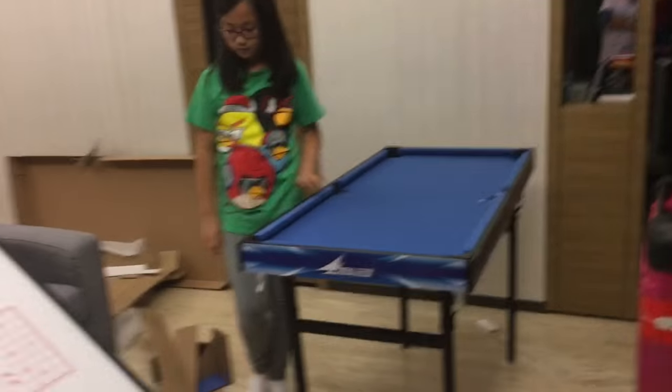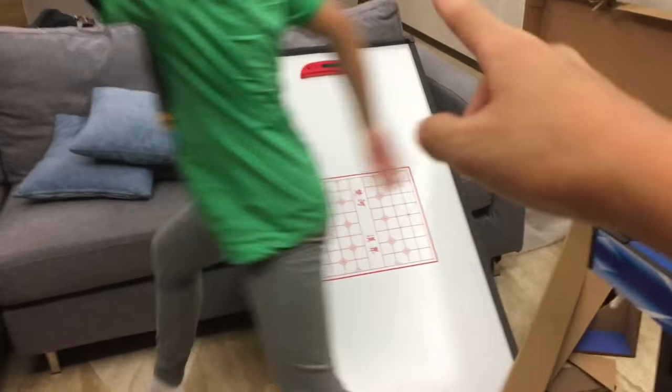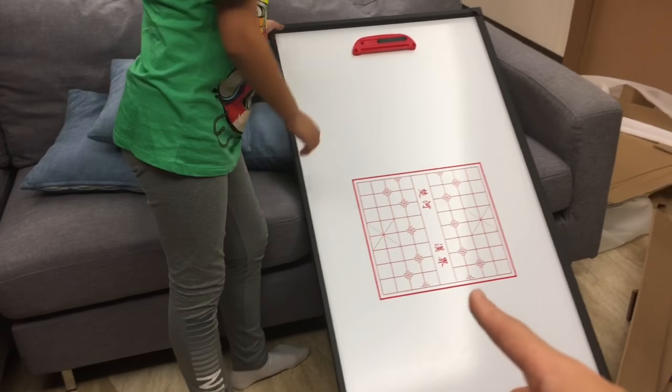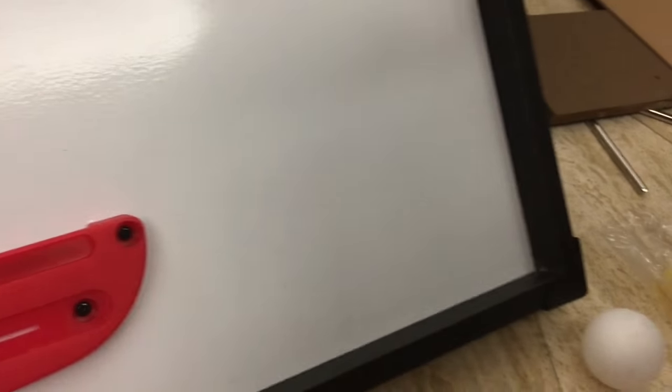So guys, we just finished assembling the table. We didn't really assemble it yet. That's for Chinese chess and air hockey, and at the back is table tennis. Right here we got the pool 8. It's not the actual size because it's too big, it's the mini size. And the triangle for keeping the balls in pool 8. Ping pong balls, mini cute stuff for this. We got these, I don't know what these are. This is chalk, in case you get, you know, when you're playing 8-ball pool, and Chinese chess stuff.